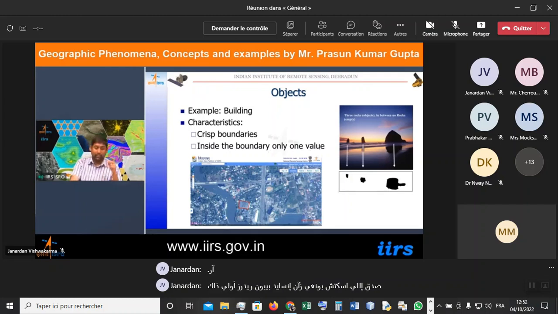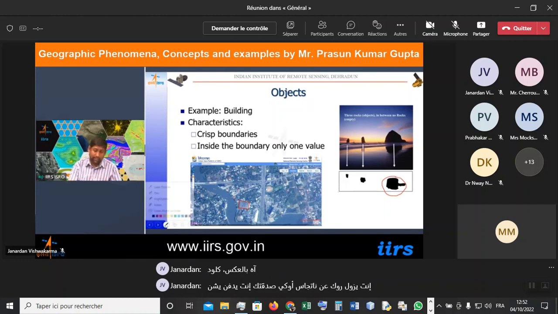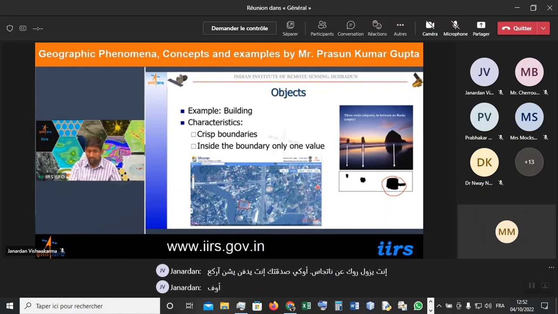That means inside the boundary that I have just made, it is all building, it is not another class. Similarly, in this case, inside this black colored polygon, it is all rock and nothing else. Okay, so that is the definition or characteristics and examples of objects.